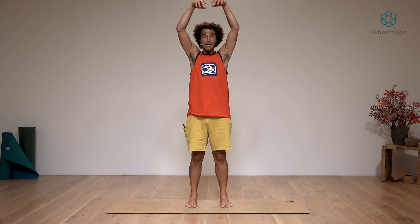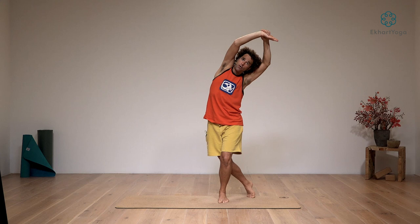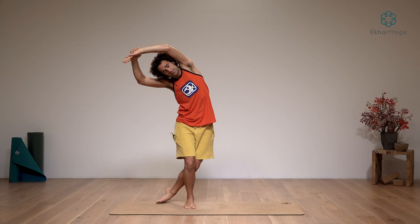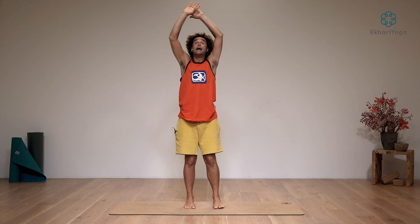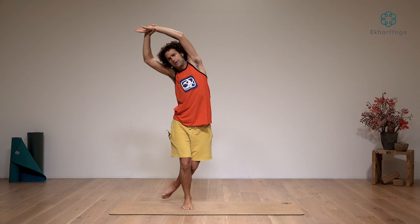Reach the arms up into the sky and then take the arms out by the sides. Next in-breath, reach the arms into the sky. Turn your right palm into the air and hold the right wrist with your left hand. Take the right leg behind your back and give a long curve to the lateral side of your body. Inhaling, come up. And exhaling, change arms and change legs and go the other way. As this journey home, inhale come up, exhale change sides. This journey home brings you deep back into your body.